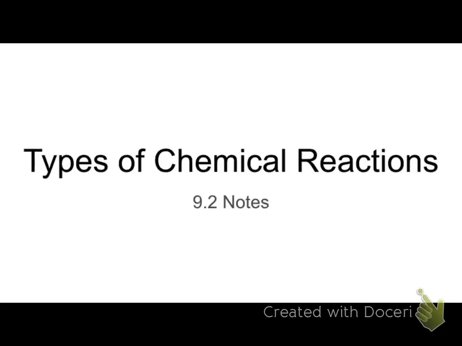Today's notes are very short, and we only have one learning objective for today, which is that by the end of class, you should be able to list and describe the 5 basic types of reactions. So list, give their names, describe, give me a general idea of what that reaction looks like.